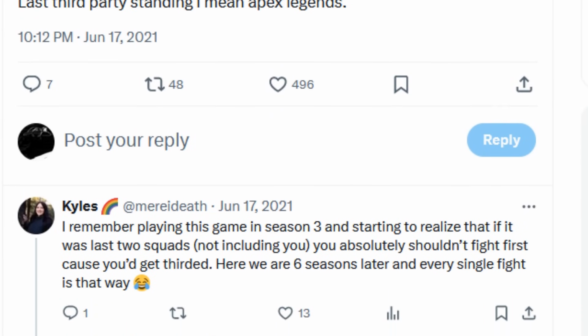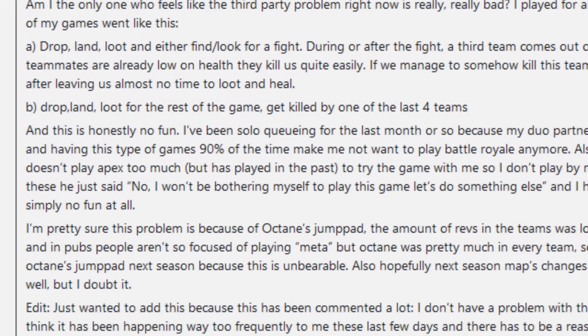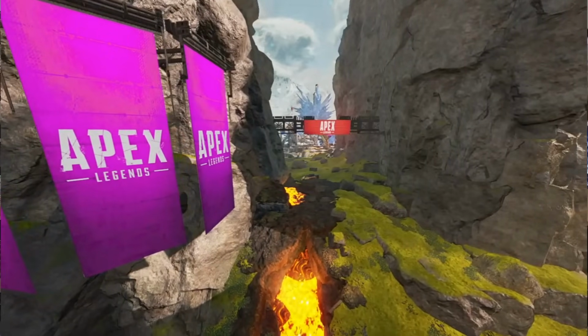And that's sort of a given with Battle Royale. It's the very nature of it. But in the back of my mind I was wondering, is there anything in the level we could do to make third parties better? And then the other one was the unintended consequences of one of the things I did in World's Edge.